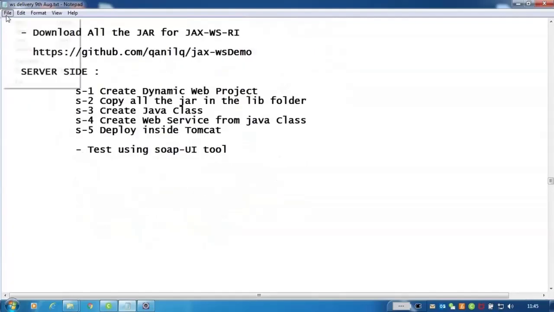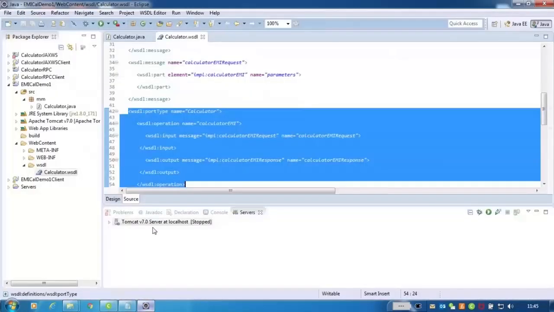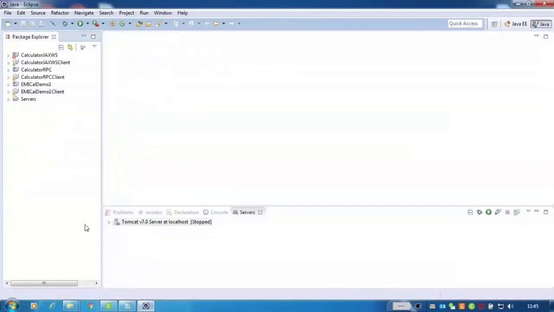Let's create the dynamic web project. Last time you did the EMI calculator. Now we'll do an addition example.